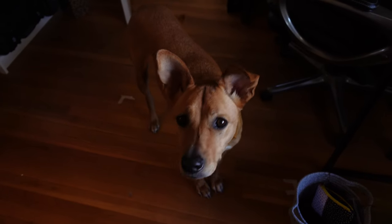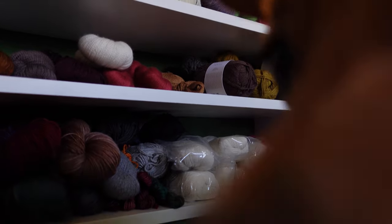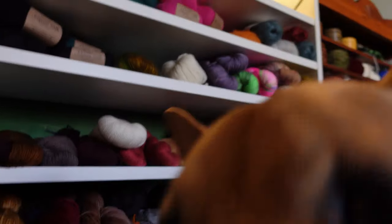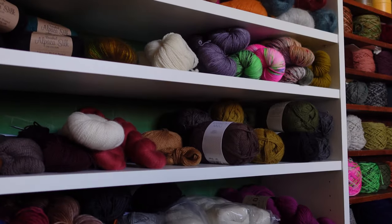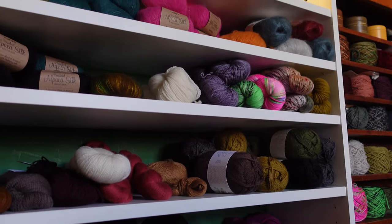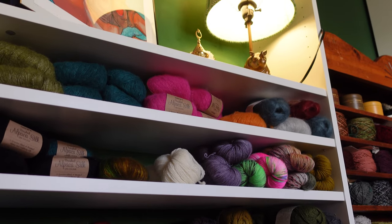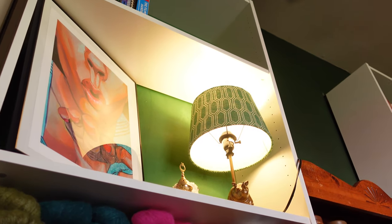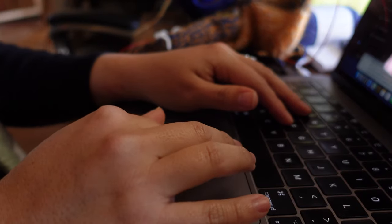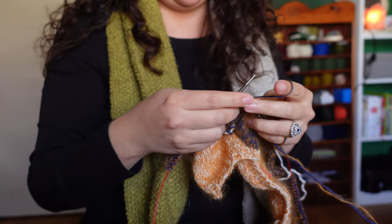Here's my little sidekick Olive — she's with me all day long. She's been with me while I've been transforming our office into more of a yarn display area. All of my yarn was in boxes and I finally got some shelves, put them up, put my art up, so I could see my whole inventory in my office while I work. It's been very inspiring to see the different colors right next to my desk during my nine-to-five.